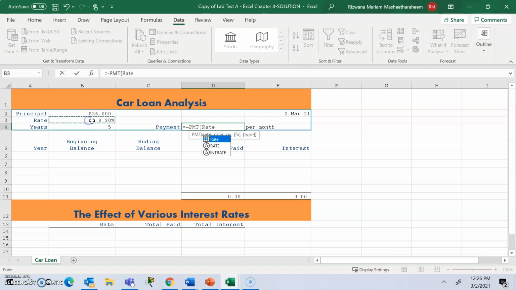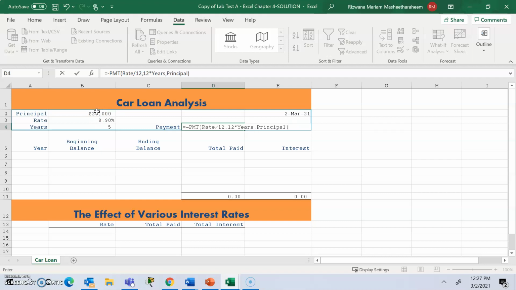So you're going to click onto this. Now when you see this, it's changing to rate. And then you're going to divide that rate by 12. Next, NPER is number of payments. How many payments will be there? In a year, there are going to be 12 payments because there are 12 months in a year. So, comma, 12 multiplied by your year. Then comma, the amount of loan that you borrowed. And then you're going to close the bracket.